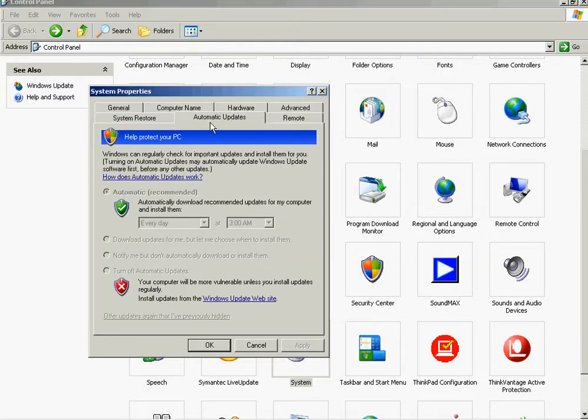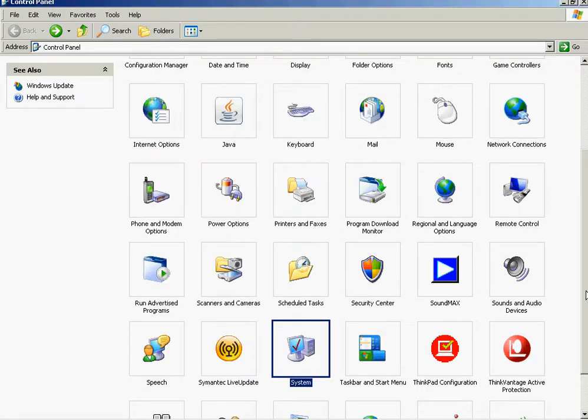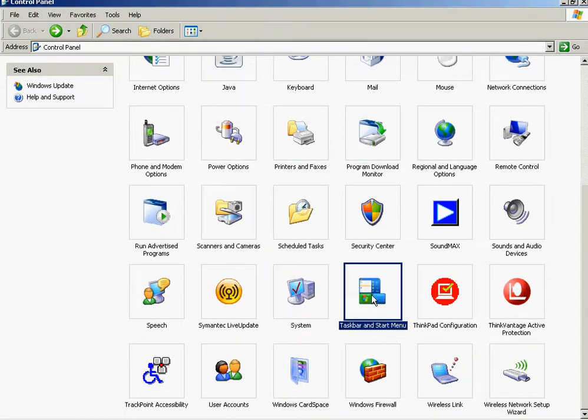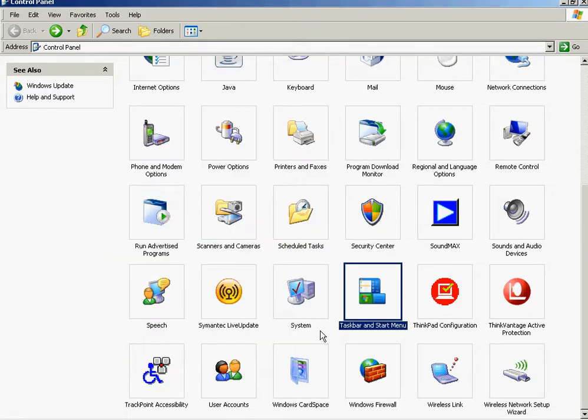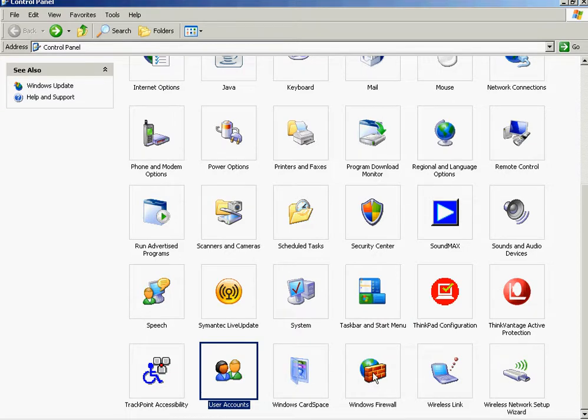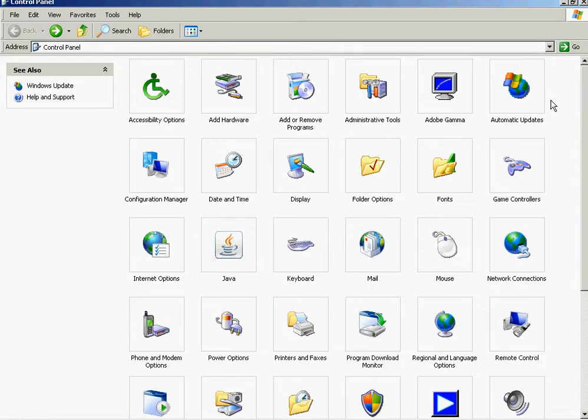Here's another automatic updates and a system restore. So various things there. You have a taskbar and start menu options. You can go there and configure those. And user accounts. A Windows firewall, which helps block out the bad things like viruses and that kind of thing. So a bunch of different options there.